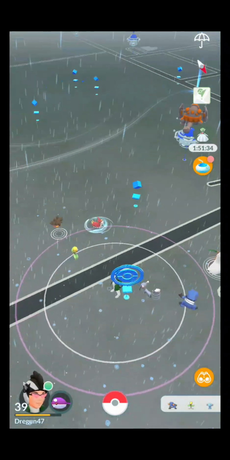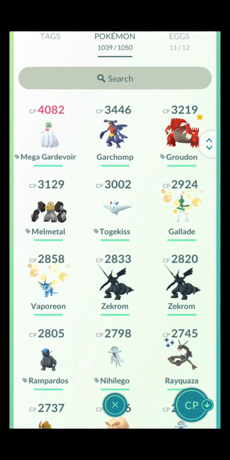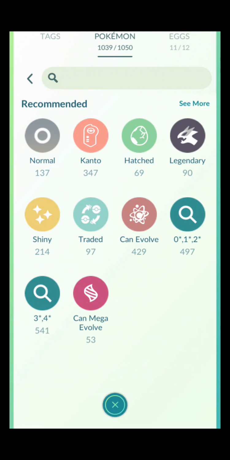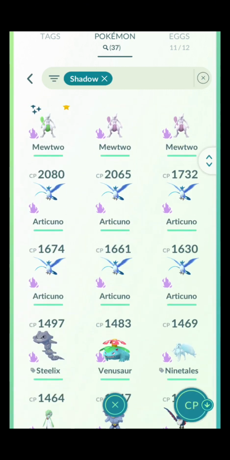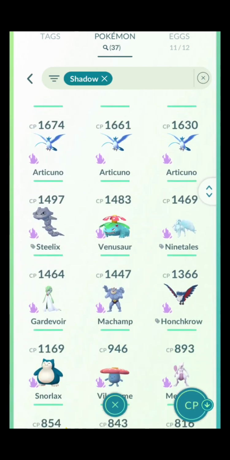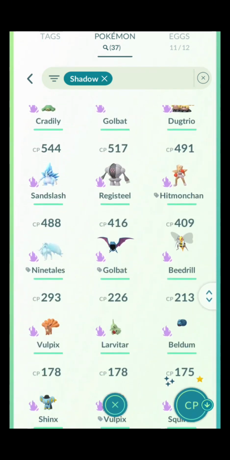Hey guys, I also forgot. I kind of made this at the end of the last video. During Halloween Part 2, when it comes up, don't forget, you want to be saving those charge TMs because pretty soon, you're going to have a shadow event where you're going to want to have those TMs ready to get rid of the frustration moves on the Pokemon you have.